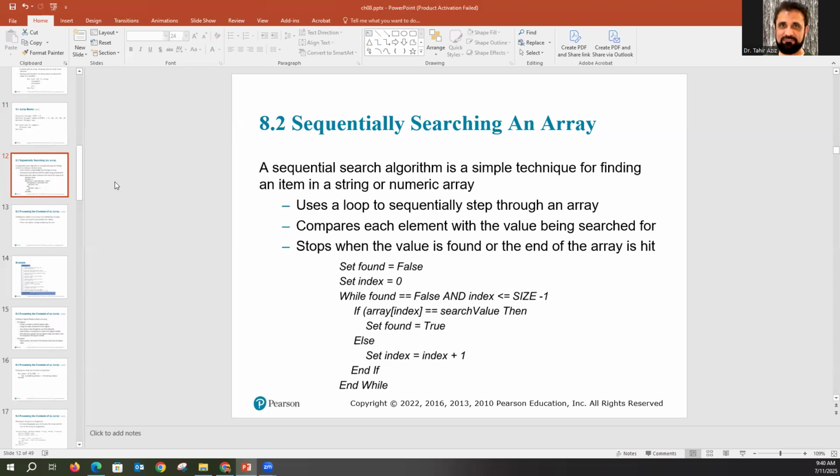So one of the searches, and this is not the search they use, of course, their searches are way more complex. This is the easiest search in the sense that sequentially it goes through the first element to the second element to the third element. It goes through in sequence. And when it reaches the last element, it exits the loop. So sequential search is also called linear search. It's the easiest search. It's an algorithm. It's a simple technique of finding an item by going through in a sequential manner.